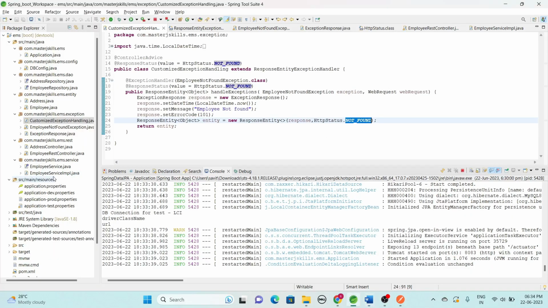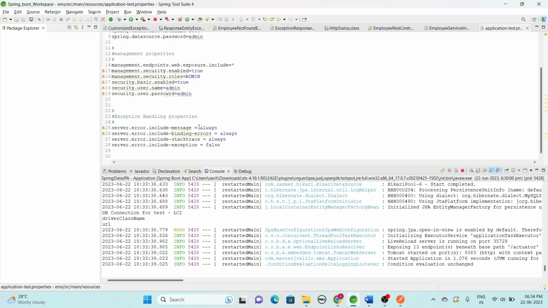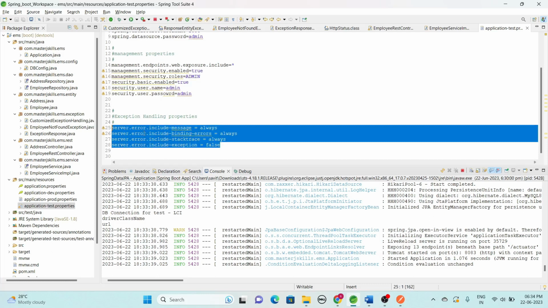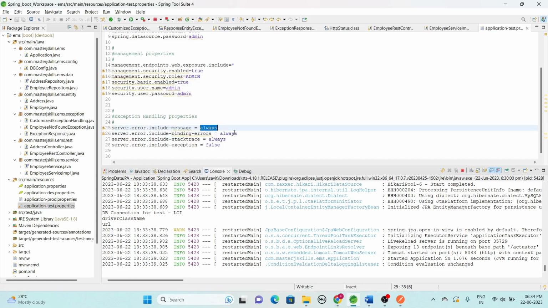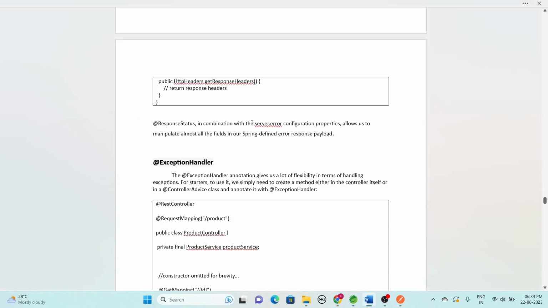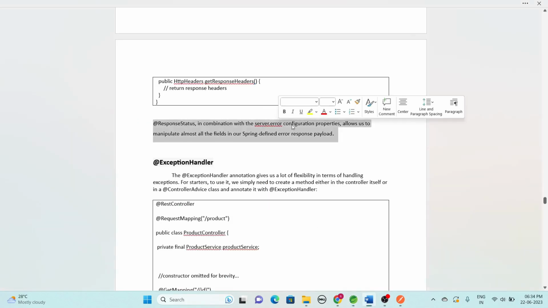So there are some configurations in application.properties as well. So these are the errors. server.error.include-message=always. So here we can set whether to include always, never, or on-param. So it has some values. So we can include these properties, like the server.error configuration.